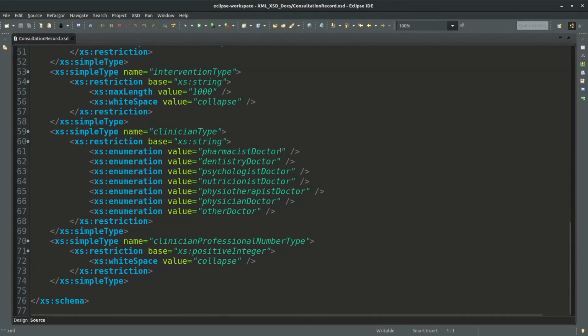It can be a pharmacist doctor, a dentistry doctor, a psychologist doctor, a nutritionist doctor, a physiotherapist doctor, a physician doctor, or any other doctor or clinician. And lastly, the clinical professional number type of base positive integer, and almost all of them with also the facet whitespace value collapse. So now let's define or declare the attributes.